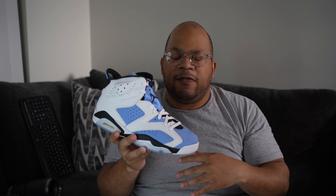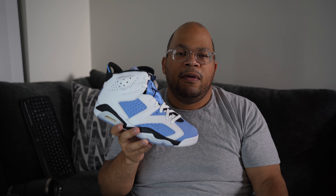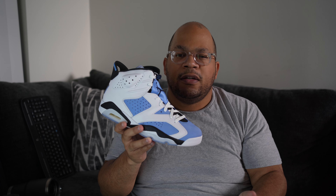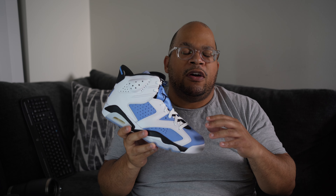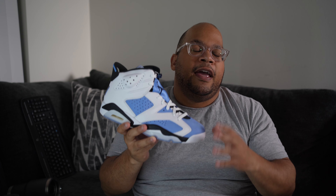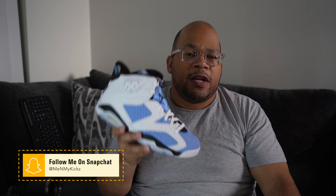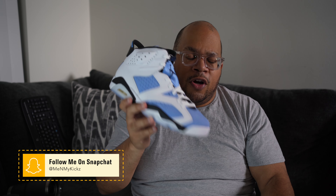In hand, not a bad shoe — decent materials. If you love the sixes and love the Carmine sixes, this is right up your alley. They recently released a shoe with this color blocking in yellow called the Okra Yellow sixes. Jordan is really giving us different colorways on OG models — if you're a Carmine fan you can now get it in baby blue, yellow, etc. Shout out to Jordan for giving us so many colorways. Since I sold these already I'm not going to do an on-foot. I paid retail — no discount, but it is what it is.